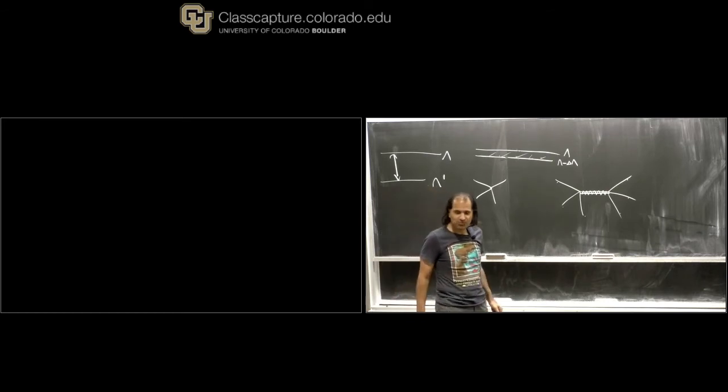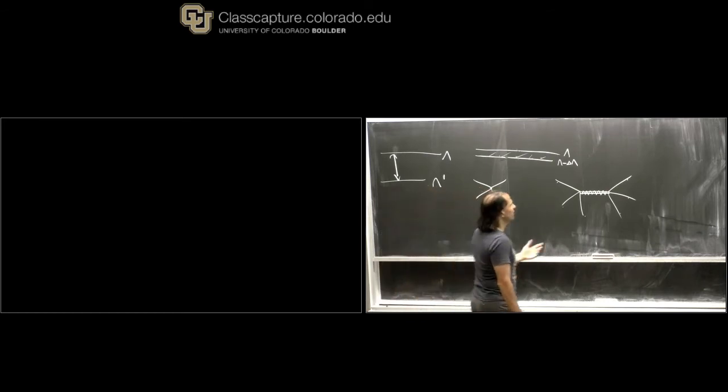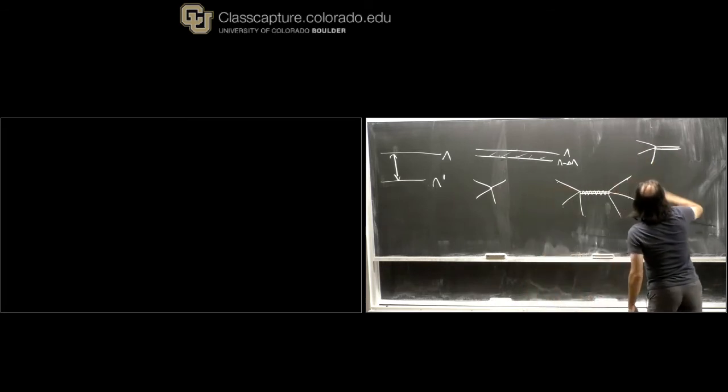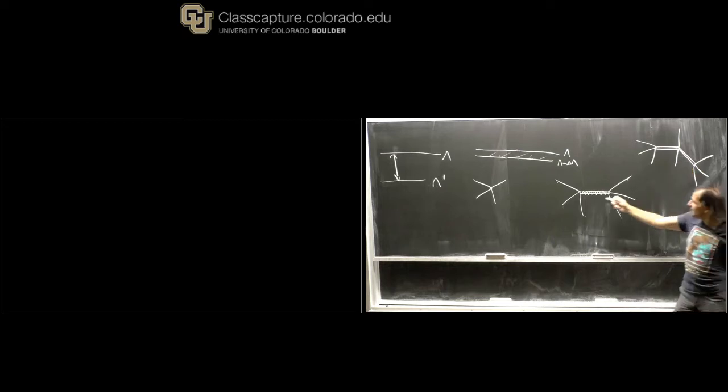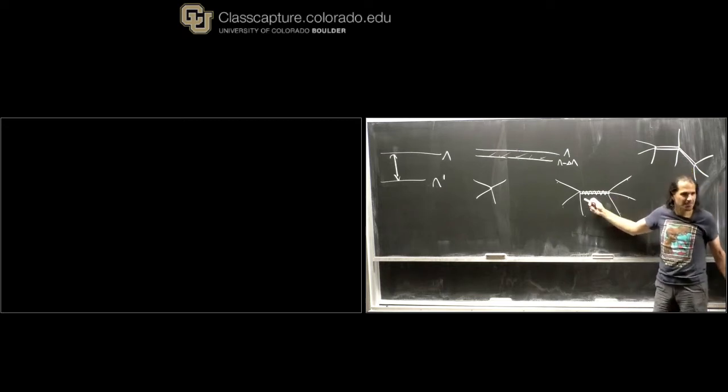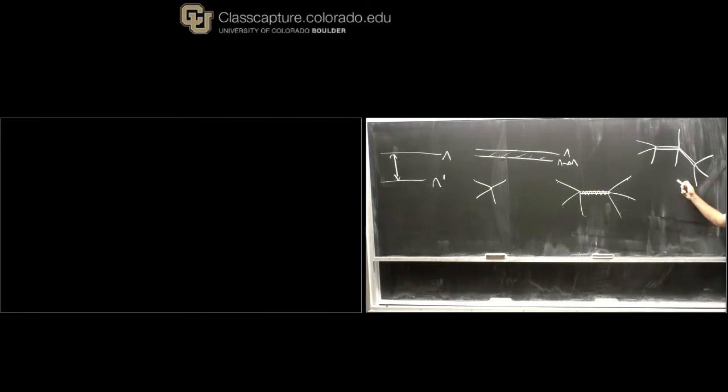Okay, now let's do another example, along the same lines. What if I have something like this, and maybe something like that? Do I need to include that? I do not need to include that, because in order for this to happen, two things have to be between lambda minus delta lambda and lambda. So this is going to be proportional to delta lambda, but this is going to be proportional to delta lambda squared, because I have to have two things in between. So this is the key point.